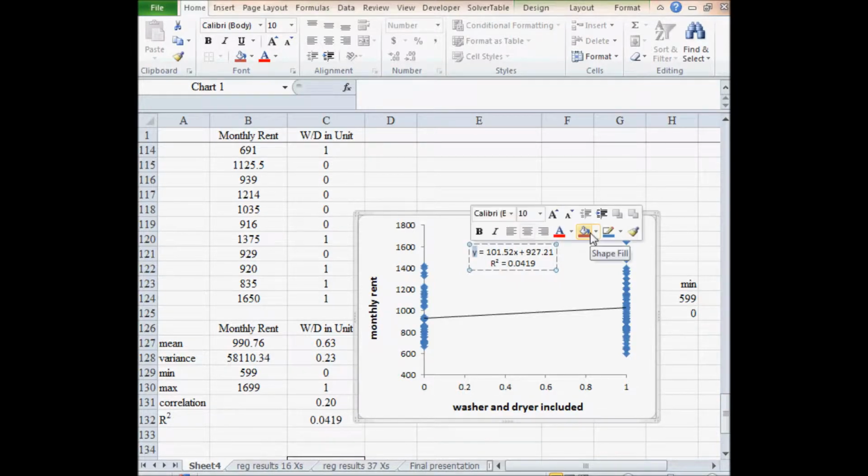Now, we need to keep in mind that this is the rent. I'm going to call it rent. And this over here is washer and dryer included, so I'll call it WD included. Okay, so the X variable here is washer and dryer included. And the Y variable here is the rent.